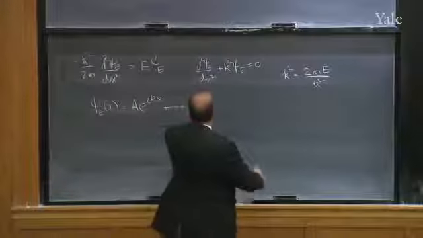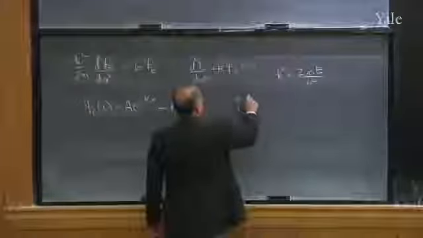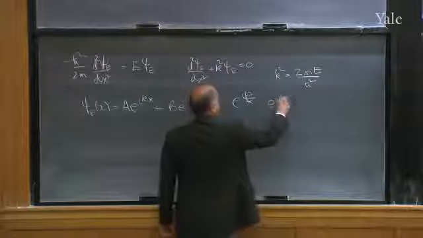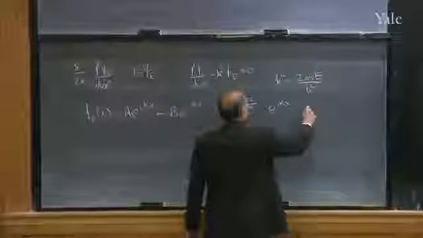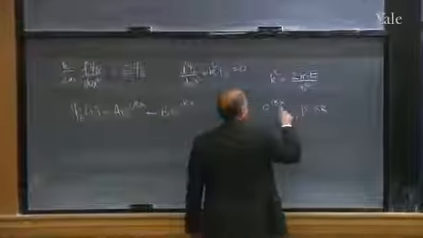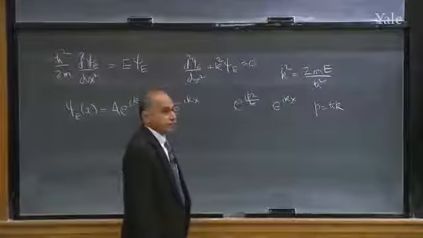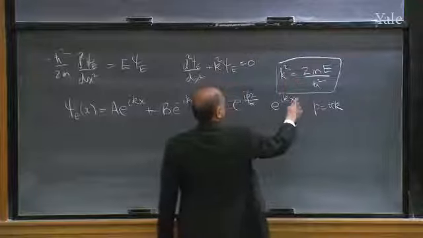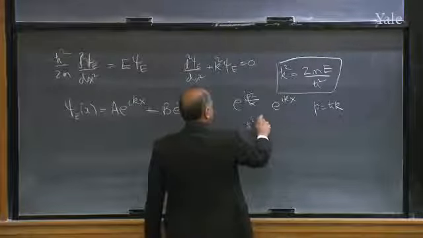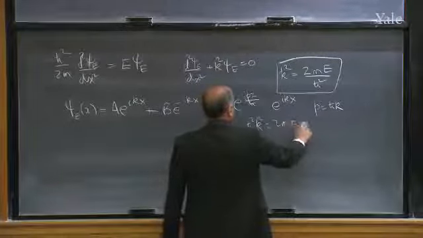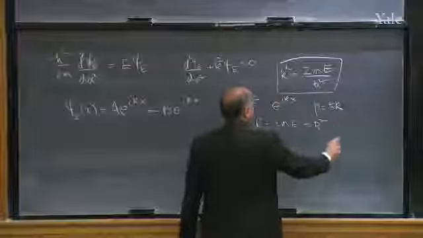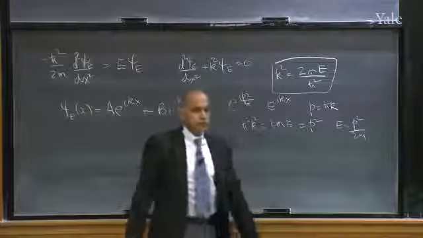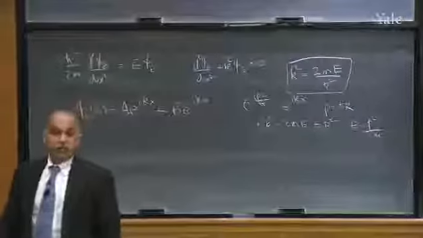And what is k? You know that functions of definite momentum look like e to the ipx over h bar, and I have something that says e to the ikx. It's very clear that p is just h bar k, or k is p over h bar. So if you like, this equation I got, we can write as h bar squared k squared is 2mE. That means p squared is 2mE. That means E equals p squared over 2m. So let's understand what that means.